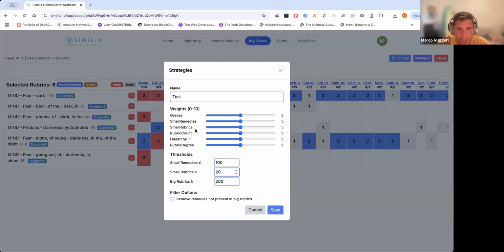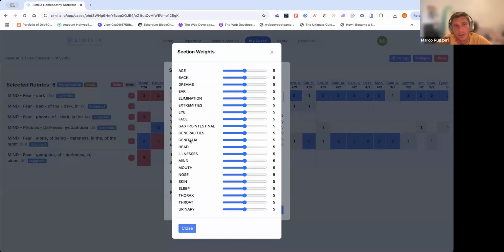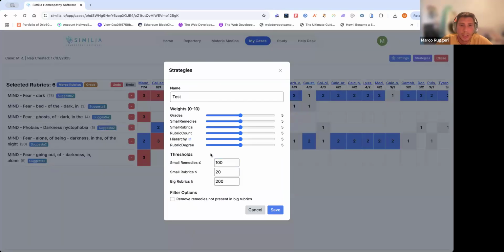Same for the small rubrics. We can give importance to different sections of the repertory, and to the degree, which is the score that we have given, if we have given any.